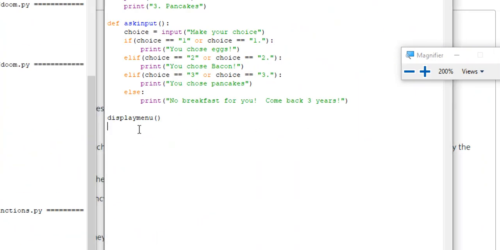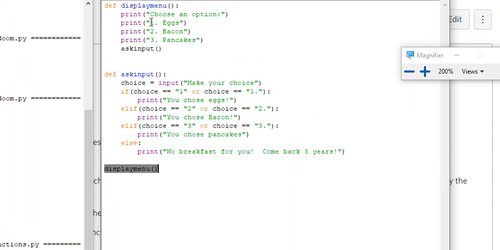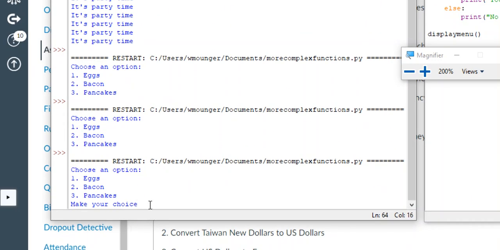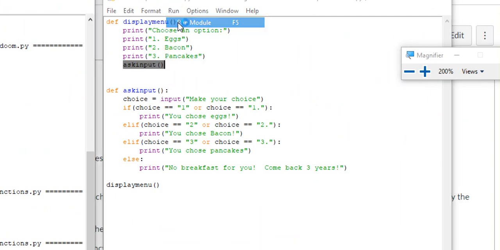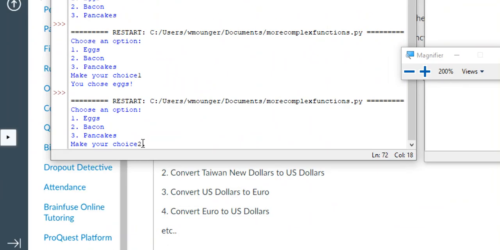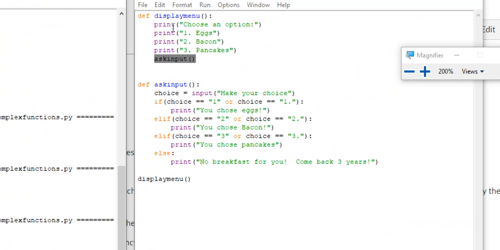It just displays the menu because that's all I told it to do. Now, inside the menu, I'm going to come up here and say ask input. And now, with this one line here, I'll run this menu, and then it will run this one. So I'm actually running a function from inside of a function. And what we get here is 1. And if I run this again, 2 period. Bacon.